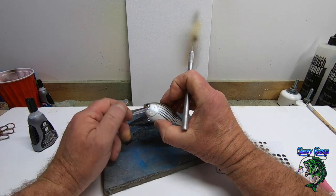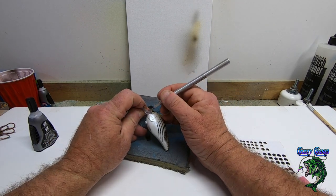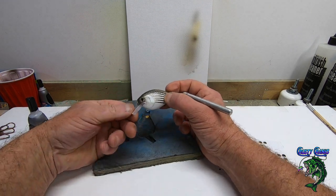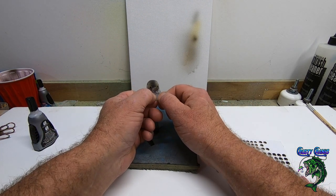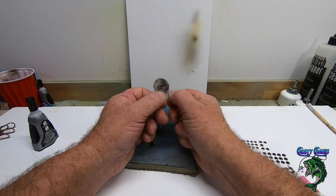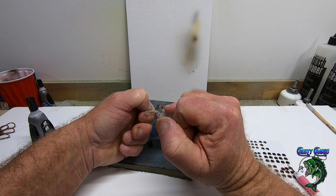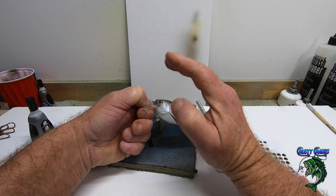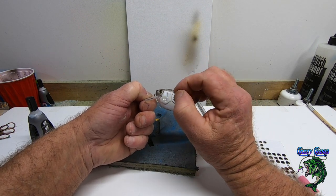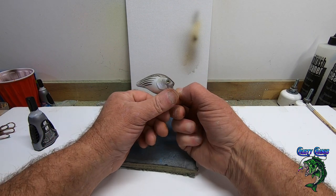One thing I will say about the Amazon eyes, if you're familiar with putting the eyes on a lot, you'll find that the Amazon eyes are usually all right-sided eyes. And what I mean by that is, or left-sided, I don't know, right or left, but sometimes when they're off-center a little bit, like this one particularly is off center, and you want to give it kind of the way that the fish is looking in a different direction, or like up or down or back, the eyes are always on the same pattern.